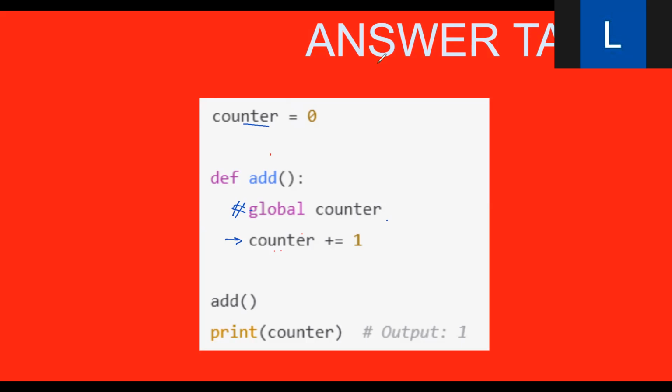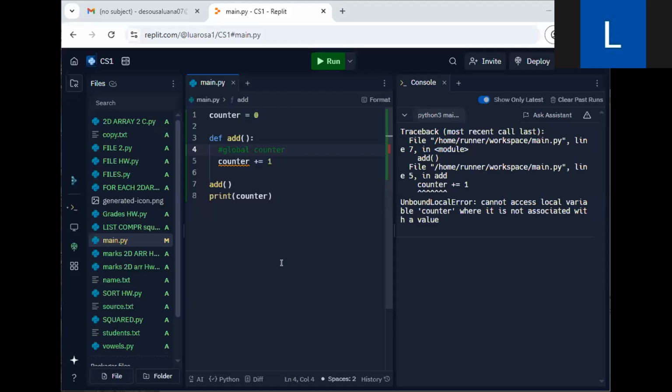Are you able to share the line, please? Let me see. So it does not accept that, interesting. So we need to maybe pass it as an input here.